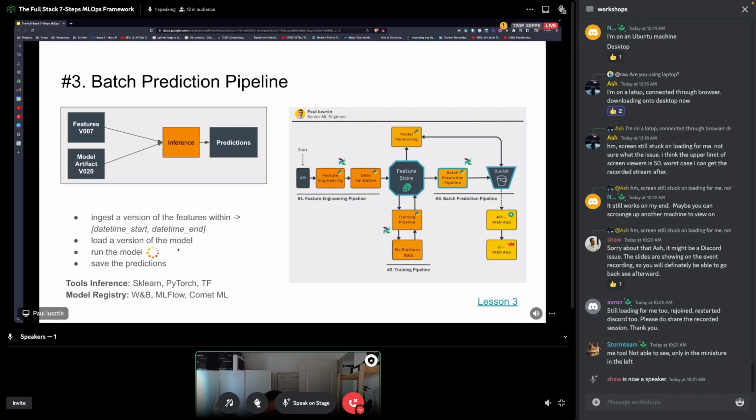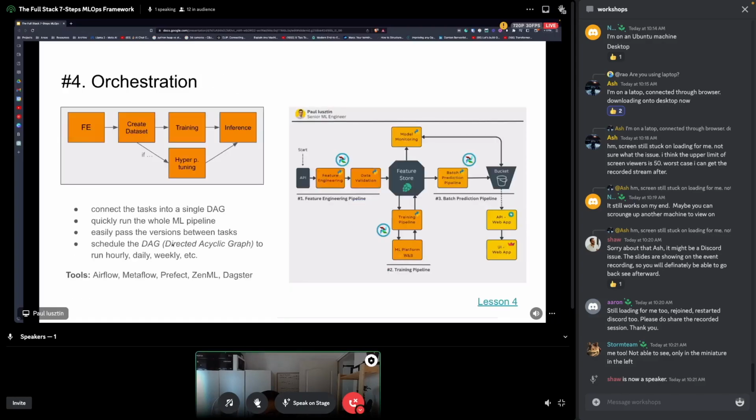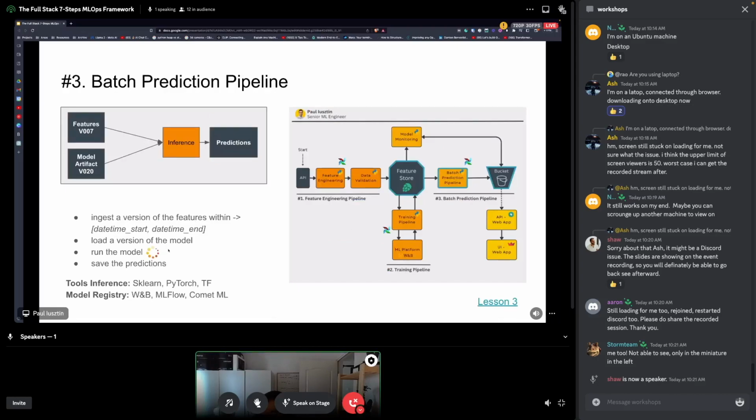So usually another important feature of a feature store is that you can query your samples between a daytime starting and daytime ending point, right? Because usually you want to do your predictions on data separated in time. So you want to query your features based on a starting and ending daytime.